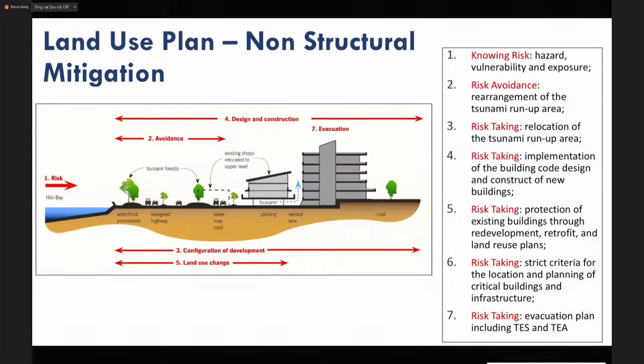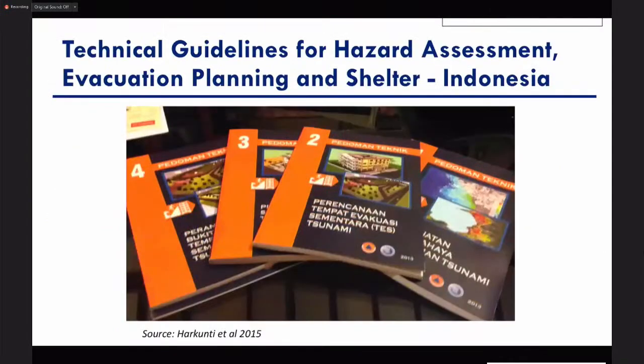However, you can implement the 7 principles of the land use plan only if you have a good risk assessment, with good resolution. Talking about resolution, this is the most important, otherwise we are going to have a problem in having a very clear idea of how to implement. For example, the difference of the resolution gives us a big difference. 1 meter makes a huge difference on the field. That's why resolution in GIS becomes more important.